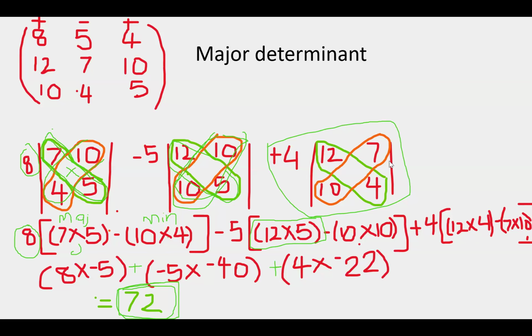Okay, so I'm going to proceed in assumption that all of us have understood how to derive a 2 by 2 matrix from a 3 by 3 matrix. So proceeding to my next slide, we're going to look at how to find the value of x, which is very crucial. Sorry, let me just minimize this.